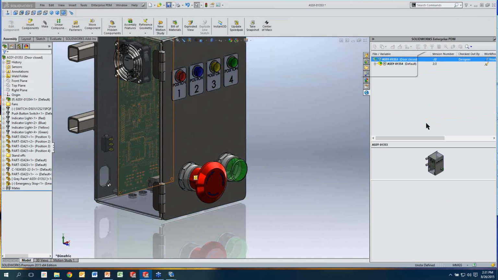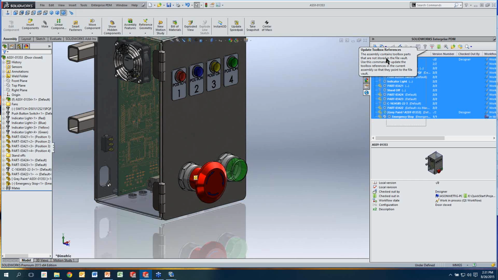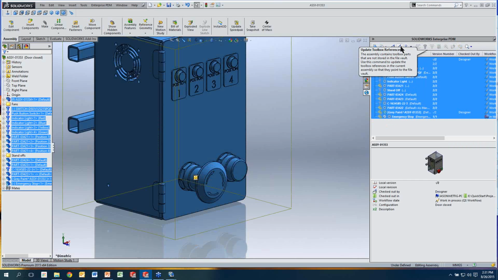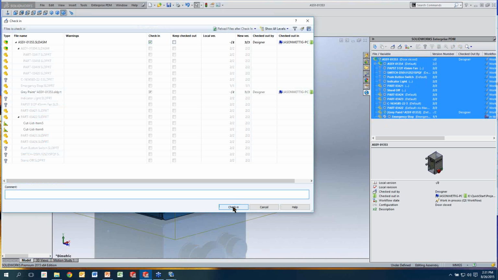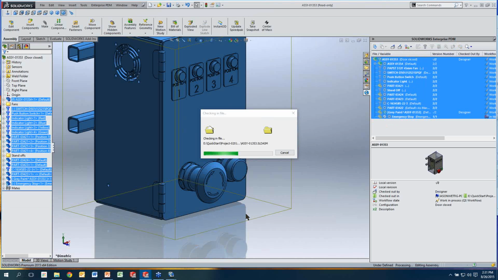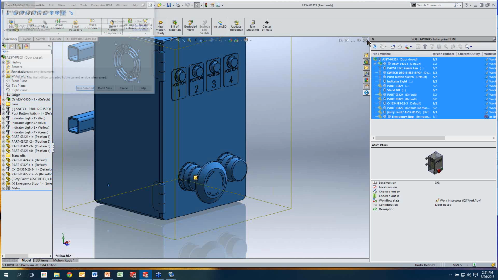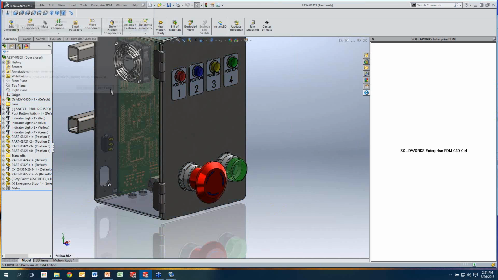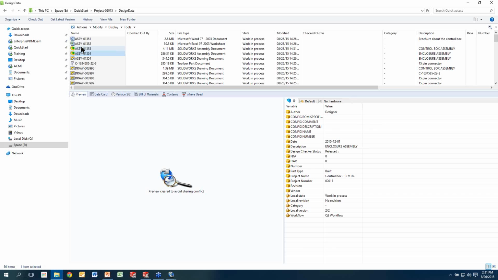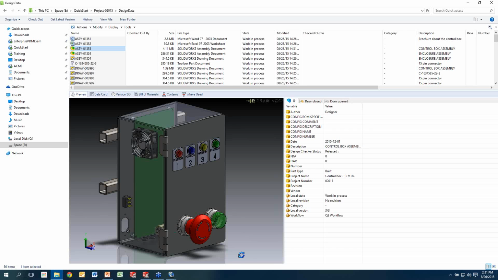Save all the files. Then we're going to go ahead and check them back in. This way now, when I go back to this assembly and I take a look at it, we can very clearly see the stop button has been added. So that save step that I neglected was pretty important.